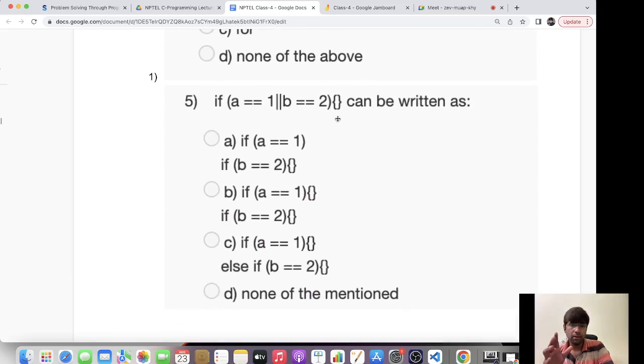If a equals 1 or 2, how can you write it? What will be the correct answer?